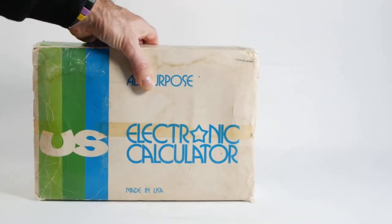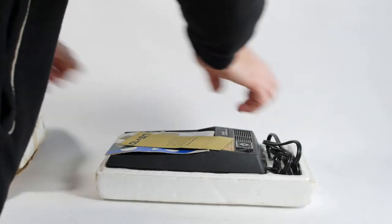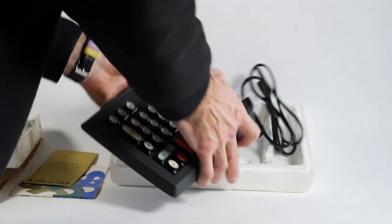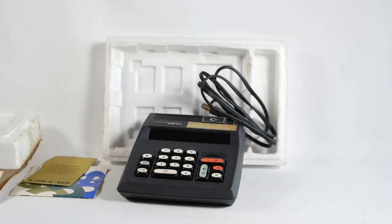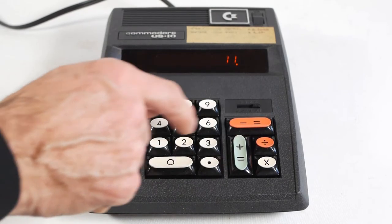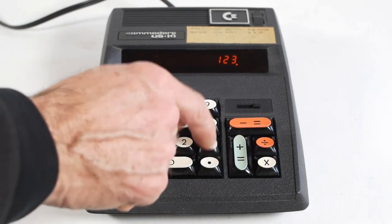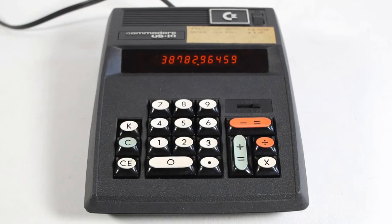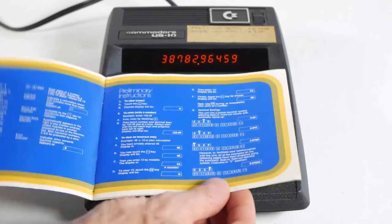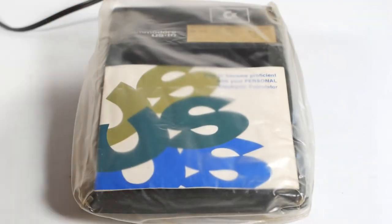I received a package recently containing this box, and inside was this Commodore US 10 calculator, made in the USA somewhere around 1972. The US 10 is a relatively simple 10-digit calculator with full floating point capability and a constant function. It features a rather nice Panaplex style gas discharge display and good solid keys. My example came complete with its user manual and a rather crude and shabby dust cover.